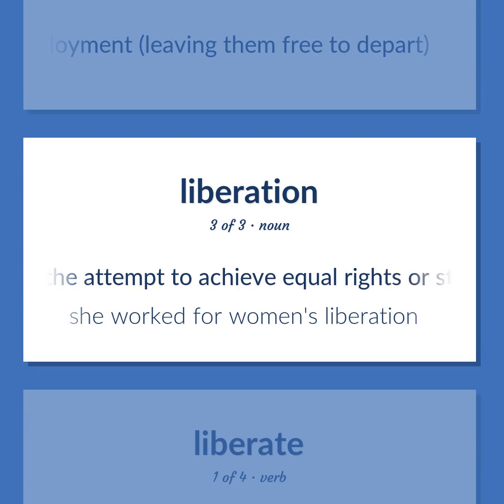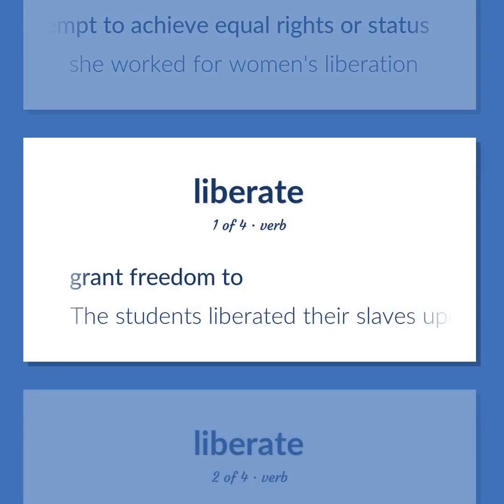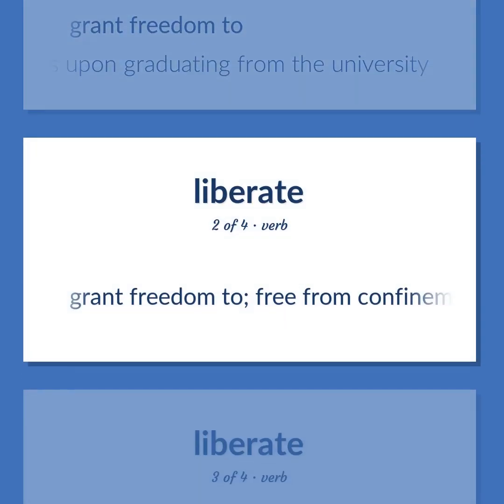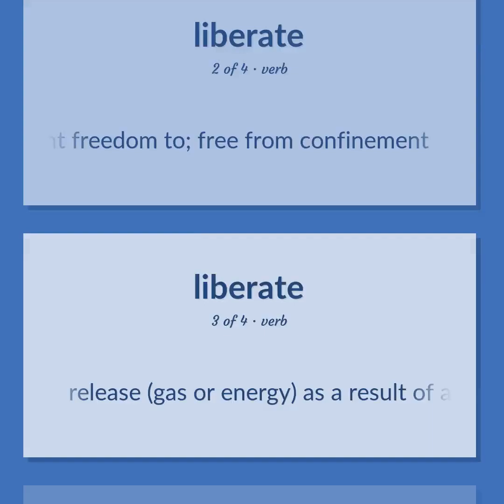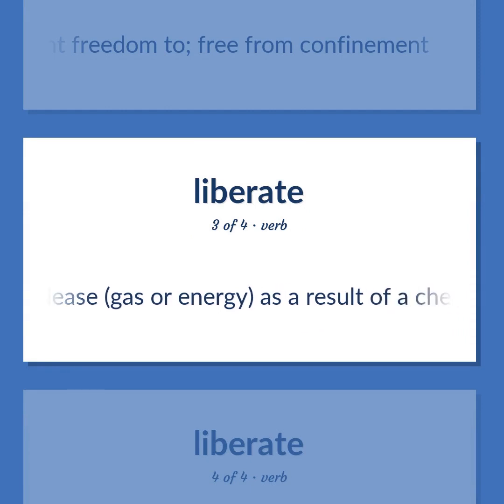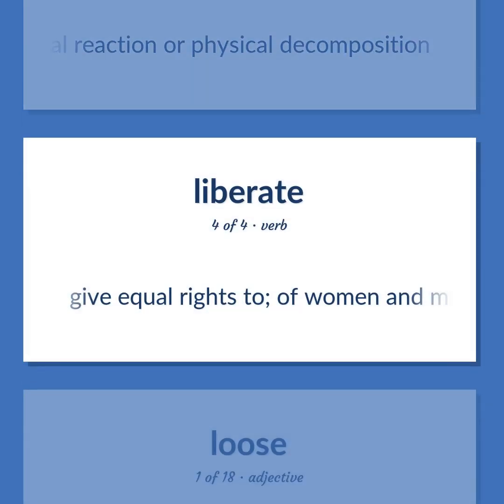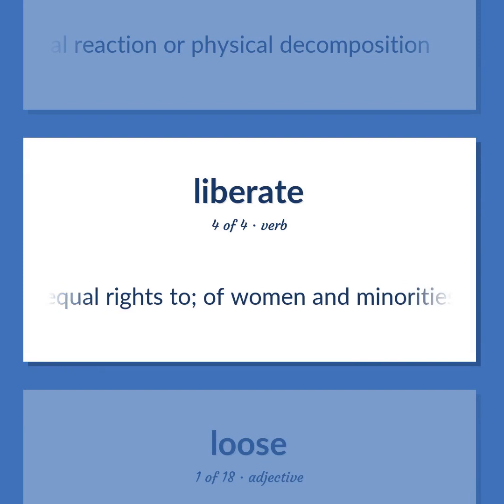The attempt to achieve equal rights or status. She worked for women's liberation. Grant freedom to. The students liberated their slaves upon graduating from the university. Free from confinement. Release gas or energy as a result of a chemical reaction or physical decomposition. Give equal rights to, of women and minorities.